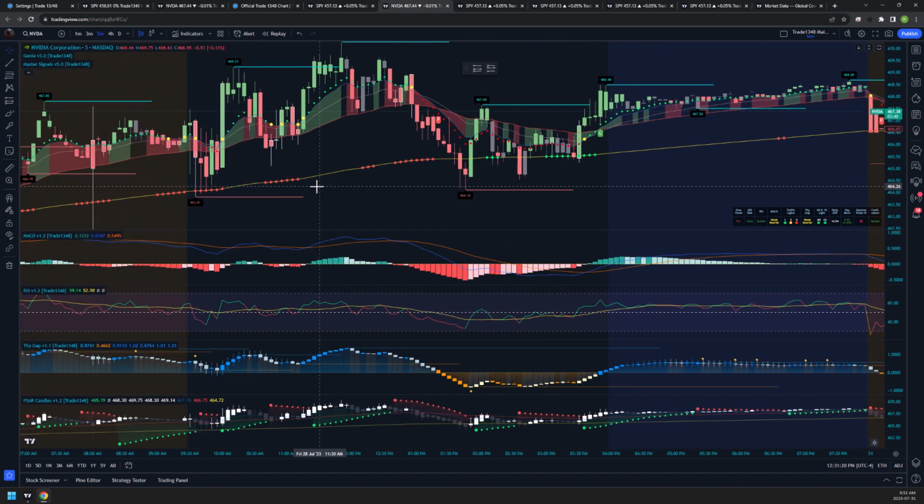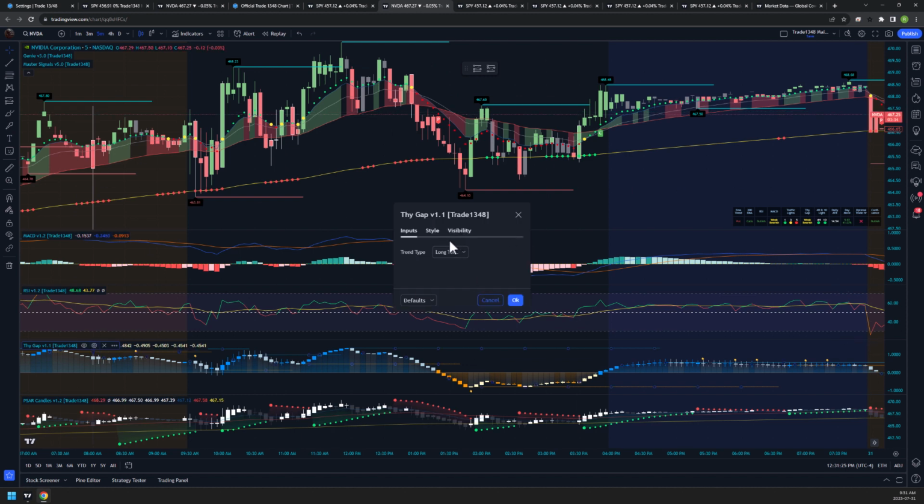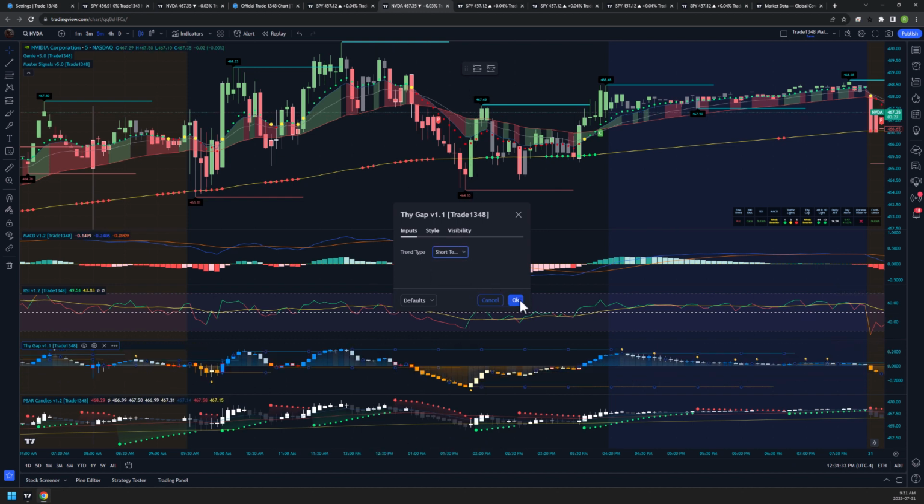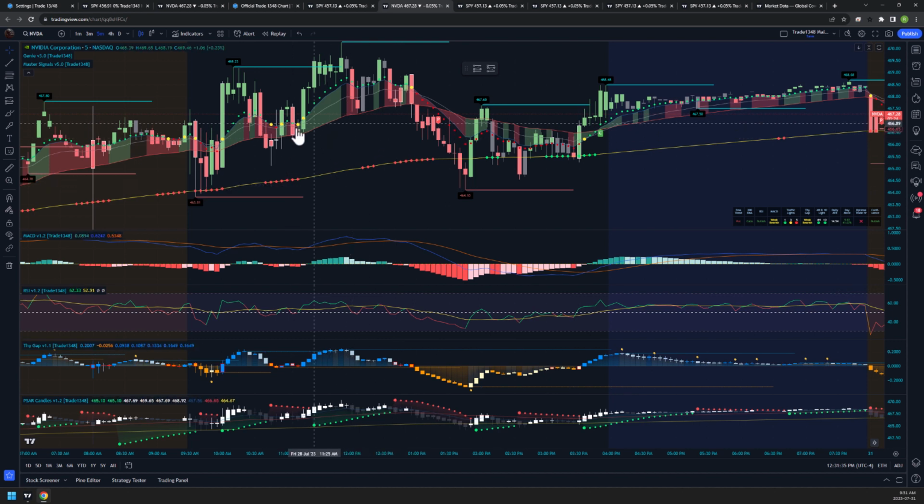Now there's a setting on the thigh gap which lets you play long term or short term. So if you have it set to long term, you will get a call or a put signal anytime thigh gap crosses neutral. If you have it set to short term, you will get a traffic light anytime thigh gap changes color from orange to blue or crosses neutral, essentially, right? So it went from blue to orange, you got a traffic signal. It went from orange to blue, you got another traffic light signal. Same thing over here, it went from orange to blue, you got a traffic light signal.